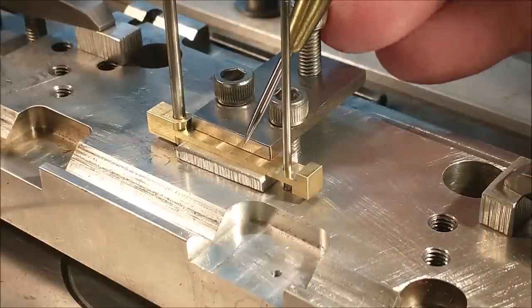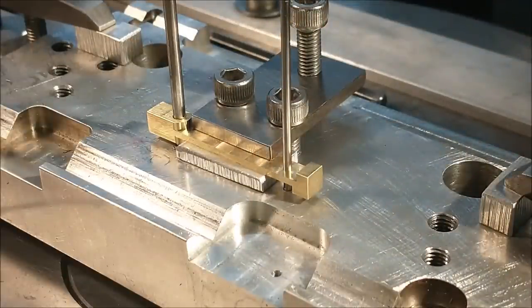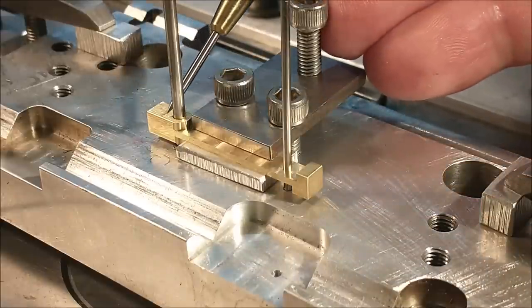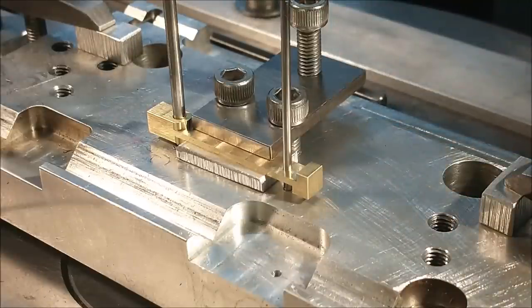So I'm going to start by putting the angles on the outside edges of both sides first. I will not do any of the radius work on either end. Outside gets it first, and we'll go from there.